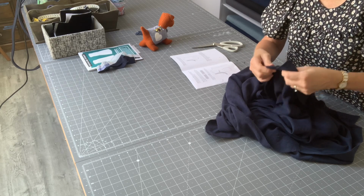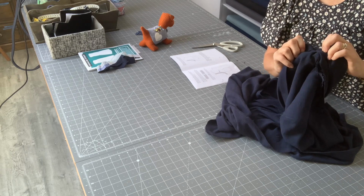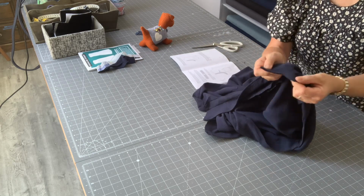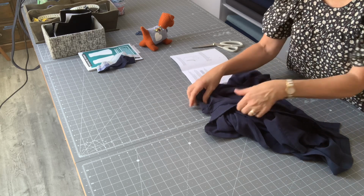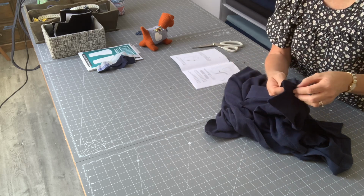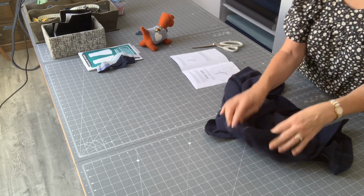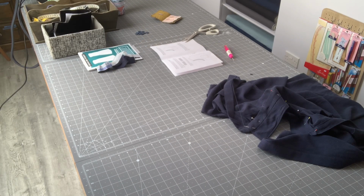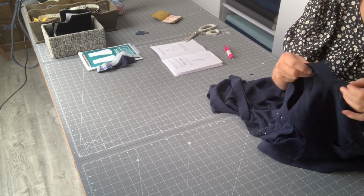Okay. So then that's turned out like that. Okay. Oh, and I have caught it in. I've caught it in all over the place. That one turned out fine. It's a bit funny at the end. So that one's fine, but this one I have caught the underneath in it. So I'm going to have to unpick that and redo that. So I'll do that now. So I've done the ends, turned that through.